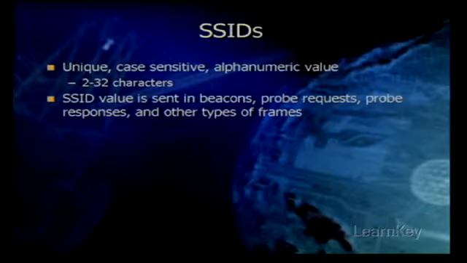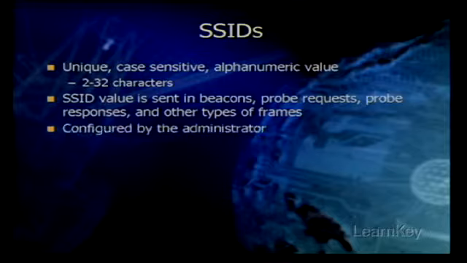A client station must be configured for the correct SSID in order to join a network. And this is actually your job. The administrator has to configure the SSID, which is sometimes referred to as the ESSID, in each access point. Some clients have the ability to use any SSID value instead of only one that's manually specified by you. But if clients are to roam seamlessly among a group of access points, the clients and all access points in the environment must be configured with exactly the same SSID. And this is a very important thing.